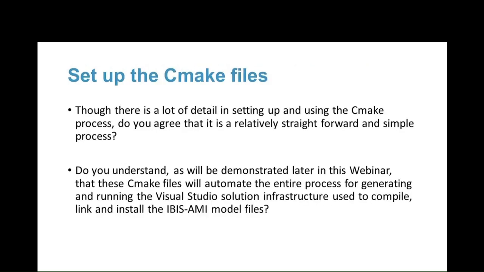So, there's a lot of detail in setting up and using the CMake process. Do you agree that it's a relatively straightforward and simple process? I'll be providing you the files and the link at the end of the meeting. And you understand, as it will be demonstrated later in this webinar, that these CMake files will automate the entire process for generating and running the Visual Studio solution infrastructure used to compile, link, and install the IBIS-AMI model files.